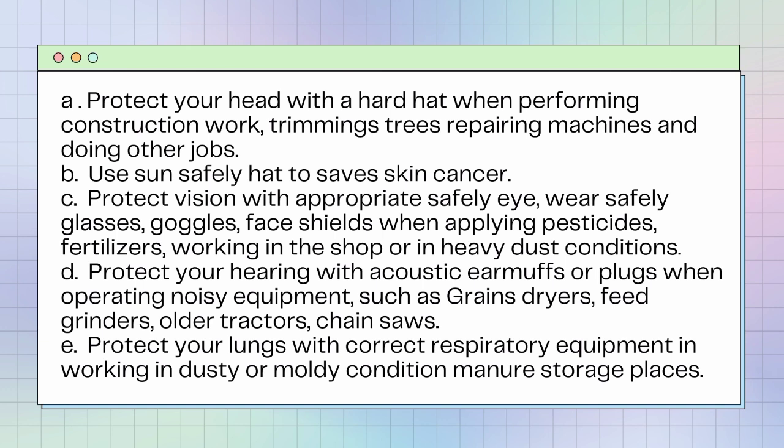Letter A. Protect your head with a hard hat when performing construction work, trimming trees, repairing machines, and doing other jobs. B. Use a sun safety hat to prevent skin cancer. Letter C. Protect vision with appropriate safety eyewear, safety glasses, goggles, face shields when applying pesticides, fertilizers, working in the shop or heavy dust conditions.